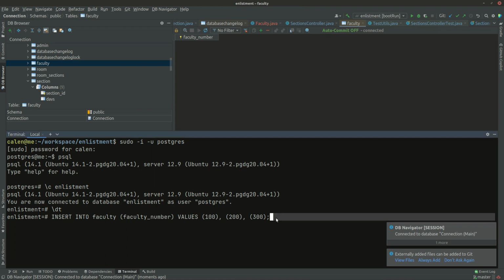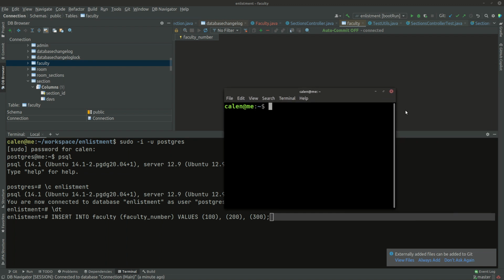Kailangan natin ng laman. Ba't ayaw niya? Let's try a different terminal.